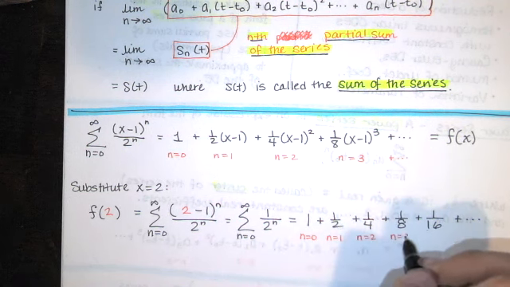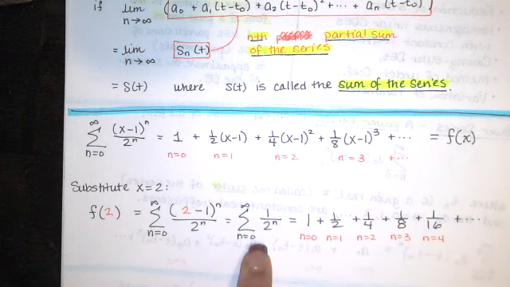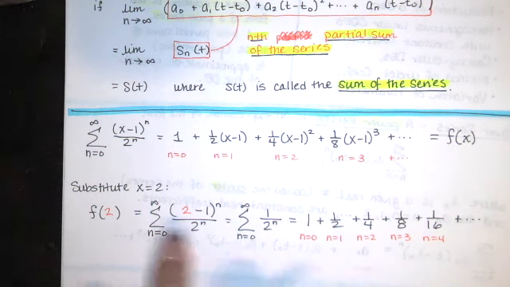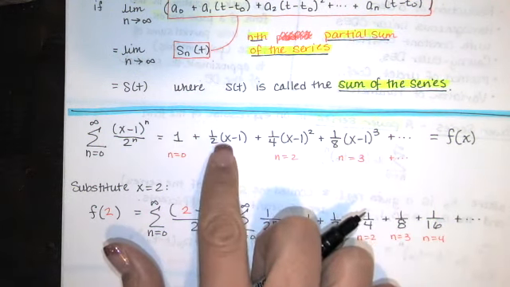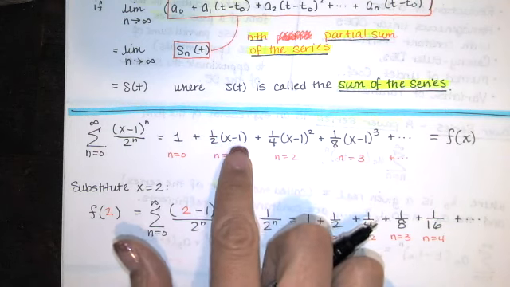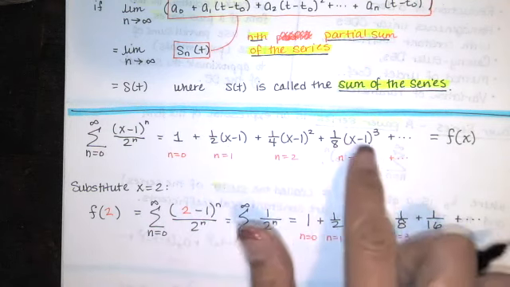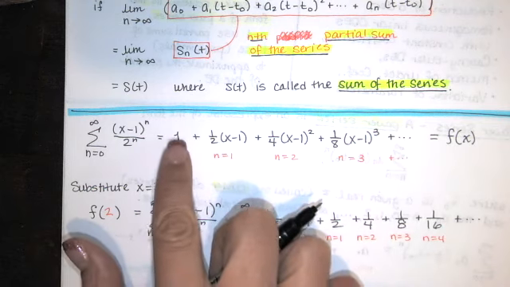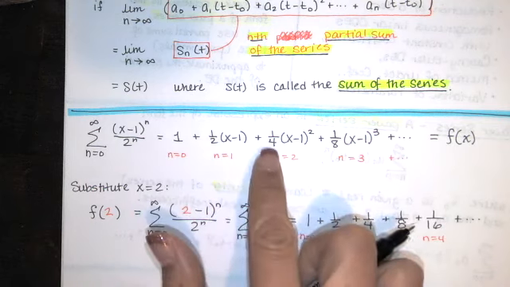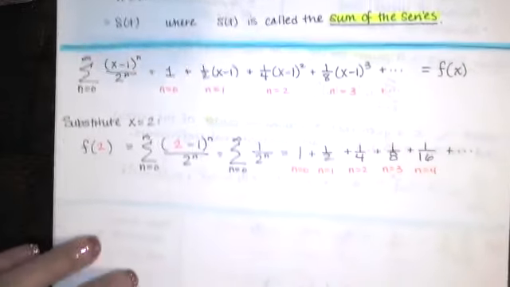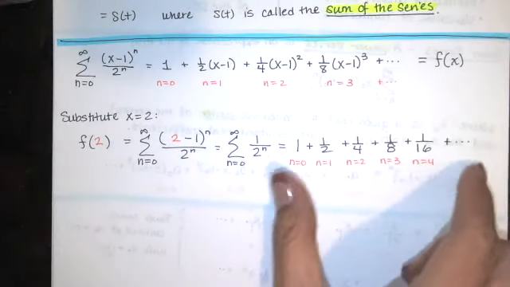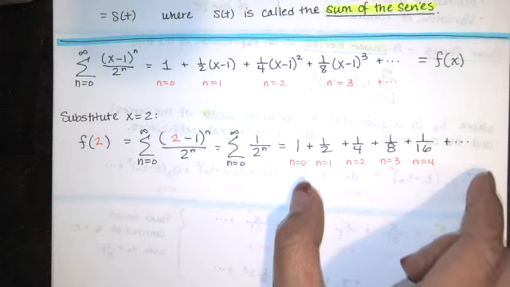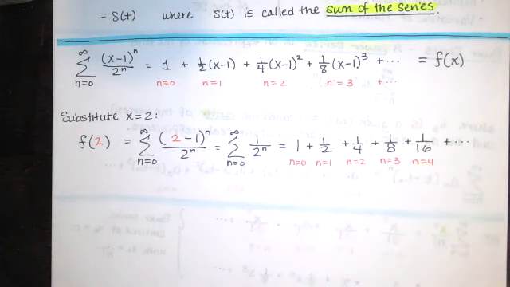Now what I just did was I substituted into this formula that I got from simplifying this, but you could have just as easily substituted x equals 2 up here, but every time you plug in x equals 2, you're going to have 2 minus 1. So that's going to be a 1, that's going to be a 1 squared, that's going to be a 1 cubed. So we end up with 1 plus 1/2 plus 1/4 plus 1/8 and so on. The question is, at x equals 2, does this converge to a number? And it turns out that it does.